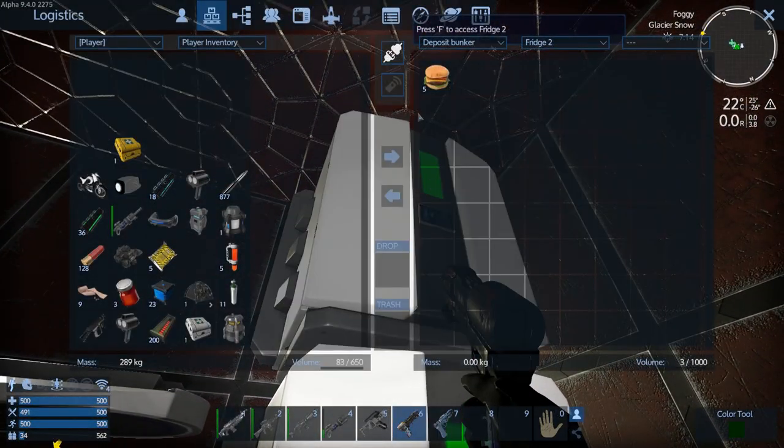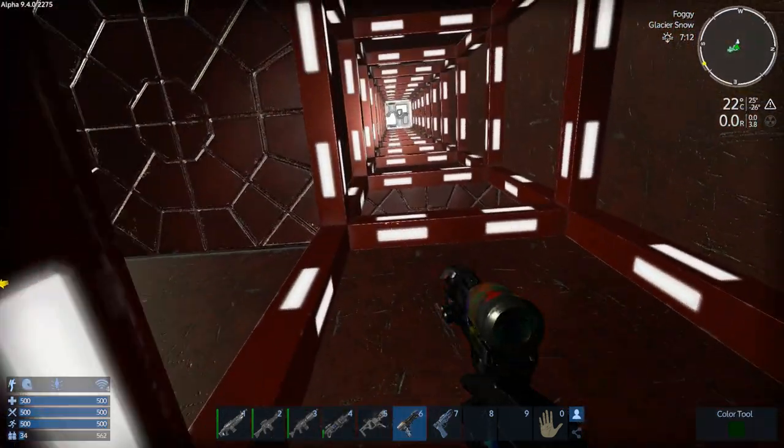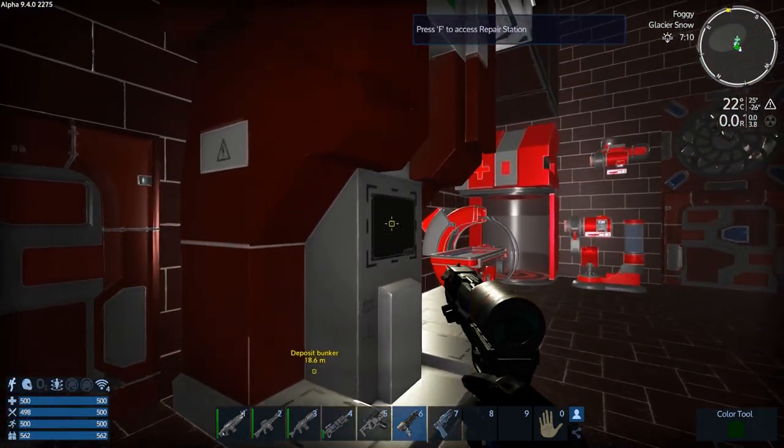Yeah. Okay. Let's eat some burgers. Now, why am I eating again? Let's just eat anyway, because, yeah, I got food to waste. Okay. O2. That's what I wanted.